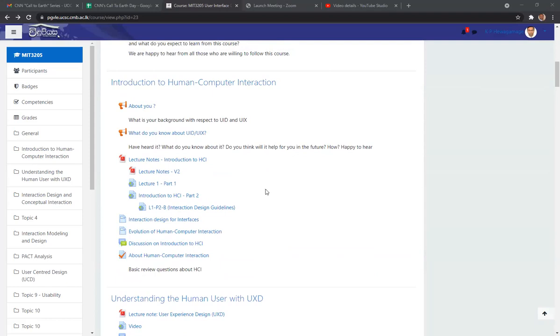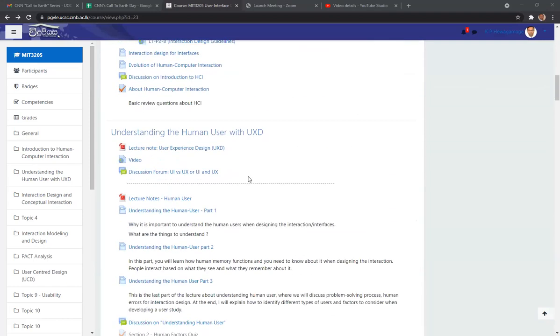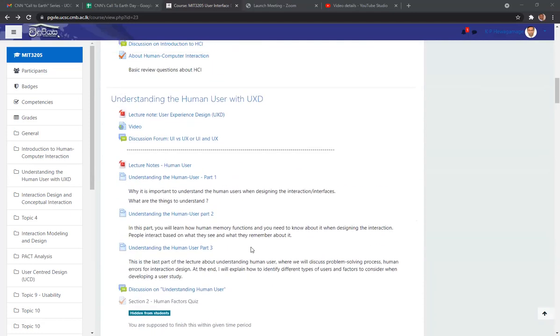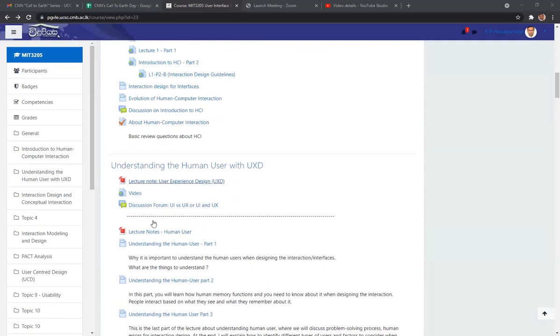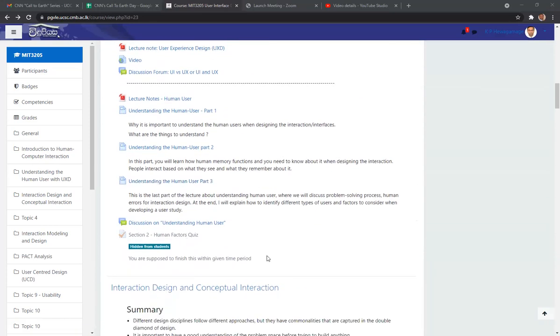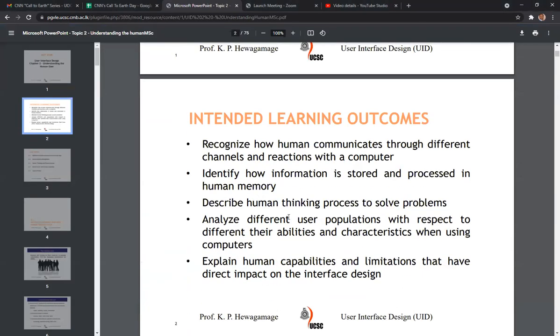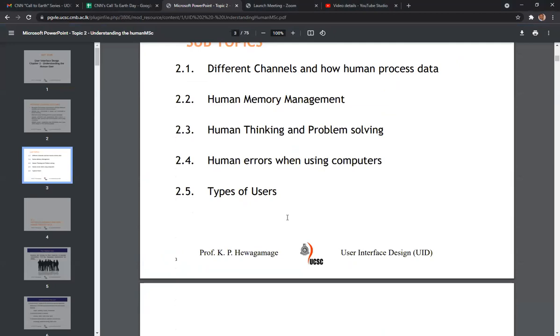Now we have completed introduction one, and I will also spend some time talking about the human factors. Dr. Tin has already talked about it, but I'm talking about it from the interaction design point of view. He will talk about it from the user experience design point of view. He has done that. So in the next week, I'll talk a little bit about the user side. I'd appreciate it if you can have a look at that one, at least go through the notes. So you can see what the main things are.